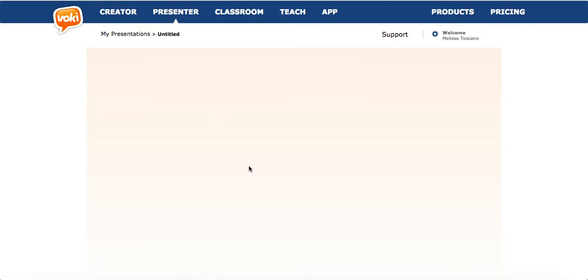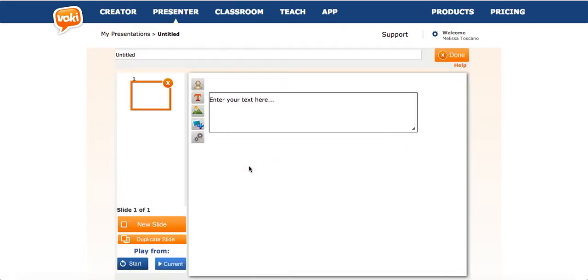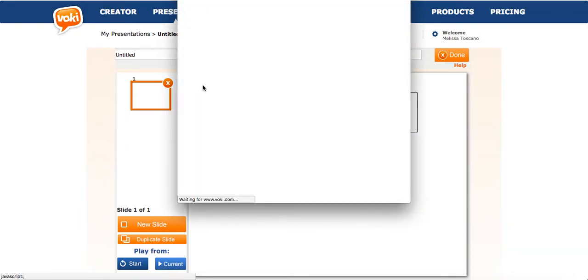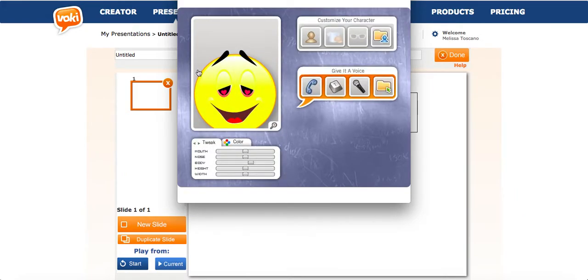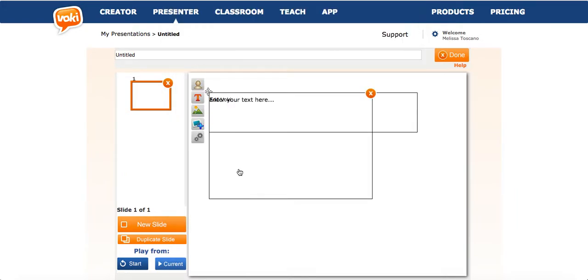Presenter allows you, similar to PowerPoint, so if you do have access to PowerPoint, that may be more user-friendly. The one addition this allows is that you can add an avatar similar to the Creator that you can embed into your slides. If you have the free version, you are only allowed to do 3 presentations with 3 slides each. So that kind of limits what you're allowed to do without paying for it.